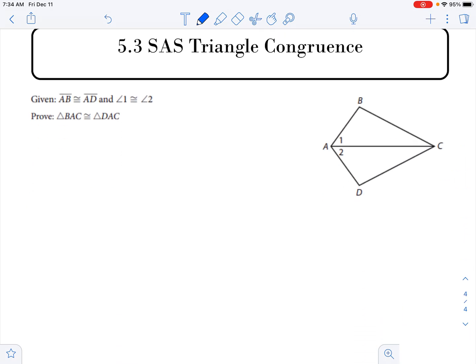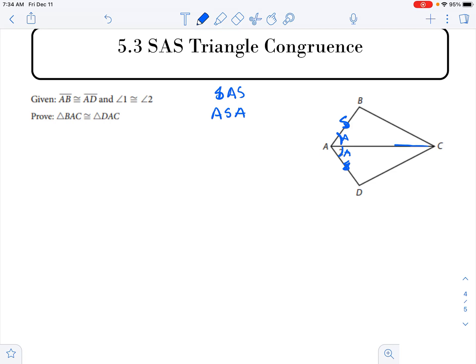Last one that you go through, it says AB, so A to B is congruent to A to D. And then it says that these two angles are congruent. So angle 1 is congruent to angle 2. All right. So I know I have a side, I have a side, I have an angle, I have an angle. Okay. So once again, if I'm looking at it, I got to think it's either side angle side or angle side angle. So what other thing do I know? I have a side, I have an angle, so we could go either way.